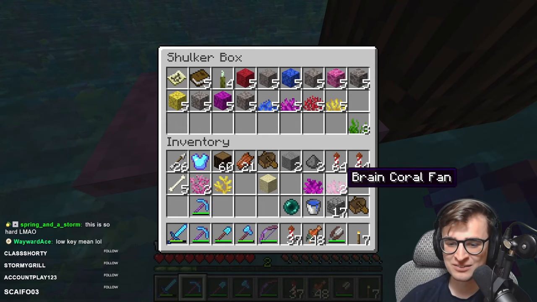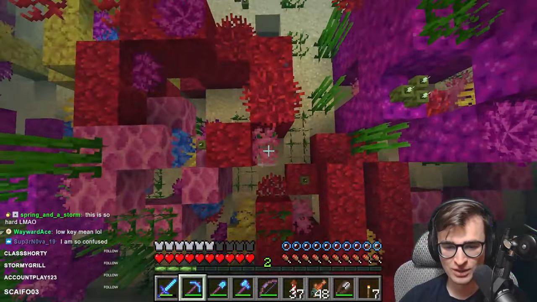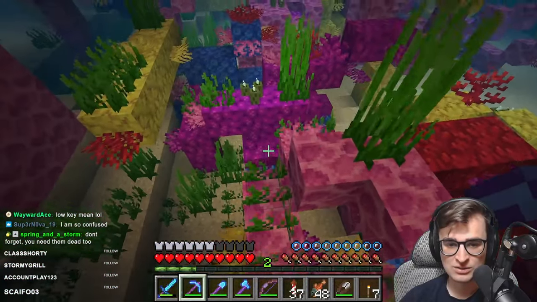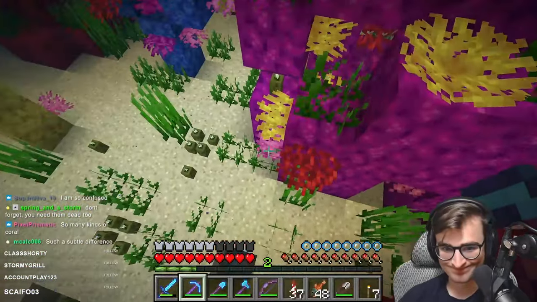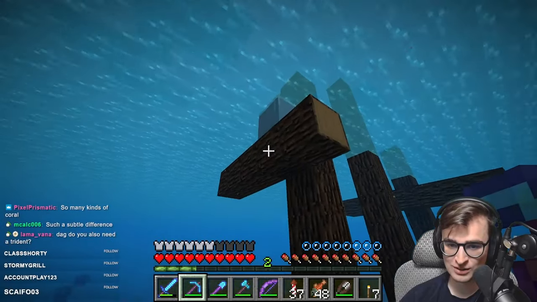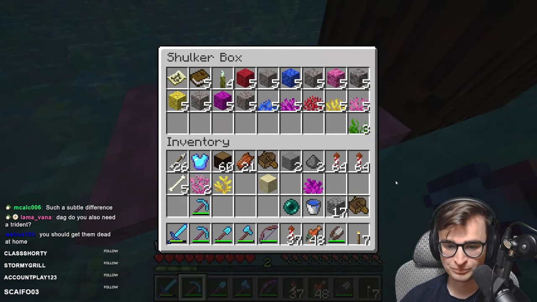All right, I need two or three more brain coral fans. Right here, and right. And then we're going to need the dead variants of all these. Just in case you thought we were done after this. Do you also need a trident? No. I mean, I'd like a trident, but I do not need one.